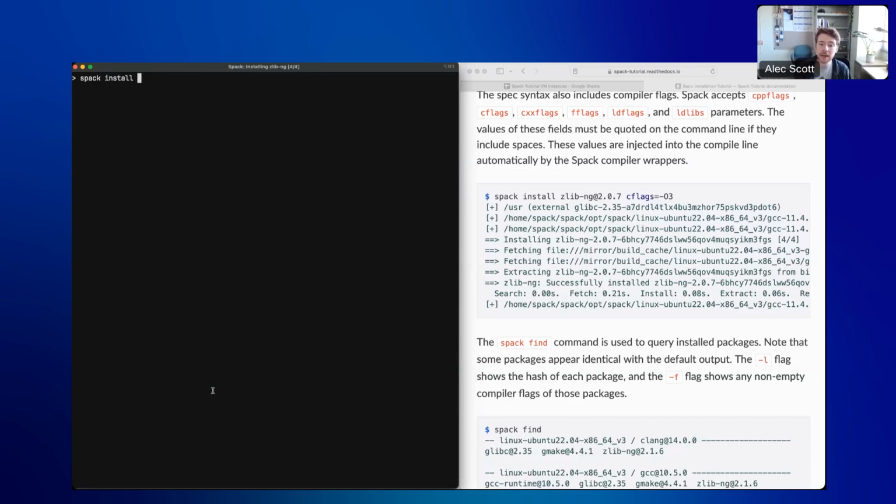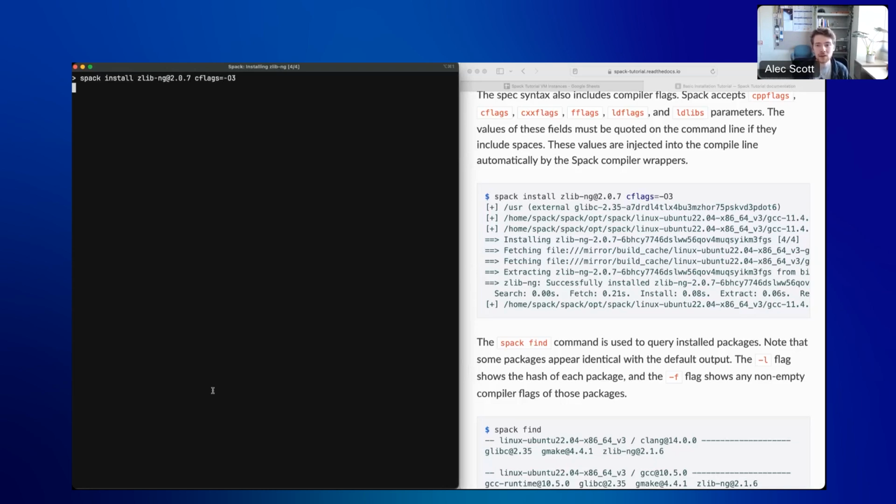So again, let's do another install of zlib-ng, just to really hammer down this point that we can install many of them. We're going to do zlib-ng. This time we're going to ask for that older version, 2.0.7 again. But this time we want a version that was compiled with the C flags of dash capital O, zero instead of 3.